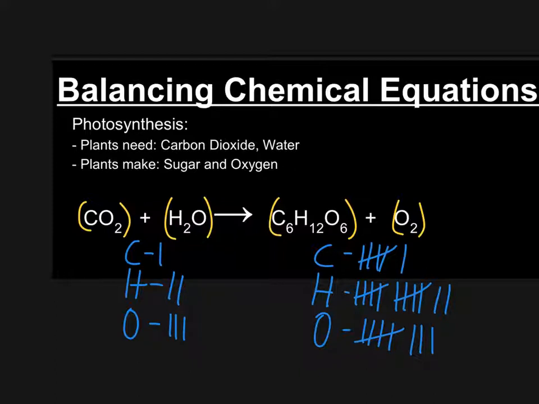In order to get 12 hydrogens over here, we're going to have to change our coefficient into a 6. Now what we end up seeing here is 6 times 2, which will give you 12. We'll add in our 12 tallies, and that matches up with our 12 hydrogens on the other side.